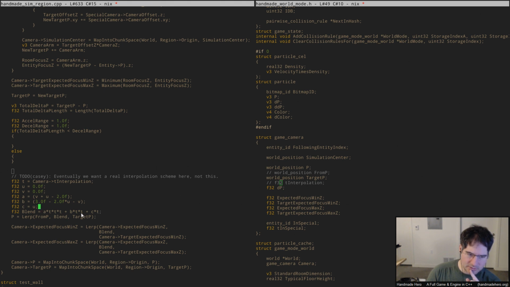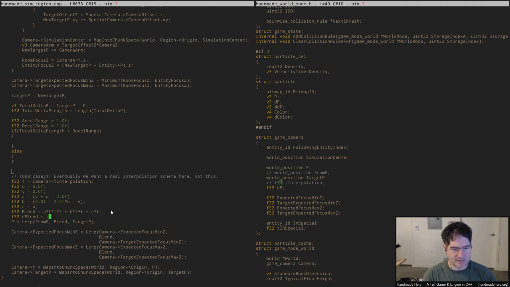And we know what that is if you look at it in terms of the speed of the t parameter, right? The delta that's being passed in there. I mean, we could even do it with finite differencing by looking at the two values. But in terms of getting the derivative of this t value, you can compute it directly by just saying, well, it's a times t times t. This was t to the third, so it'd be 3 times a times t times t, right? Plus 2 times b times t plus c.